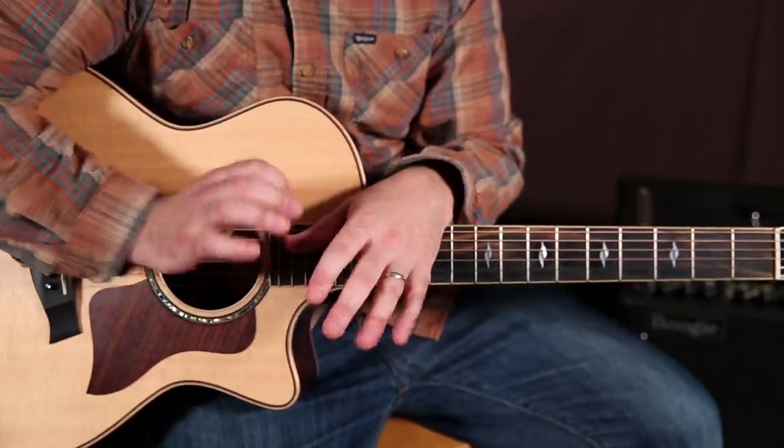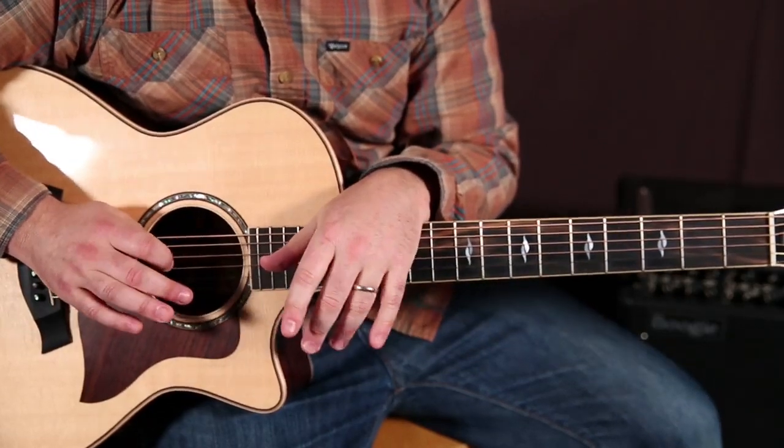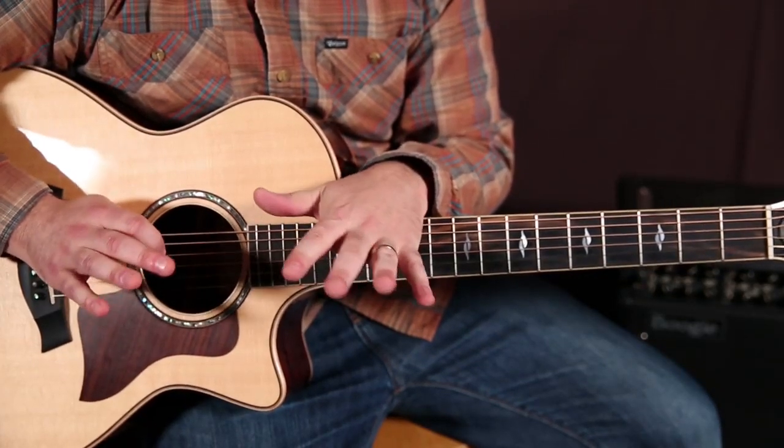So anyway, the palm muting is a great little technique there, and I wanted to point that out while we were still working on some of this percussive concept.